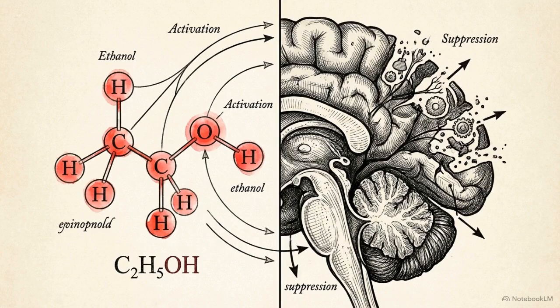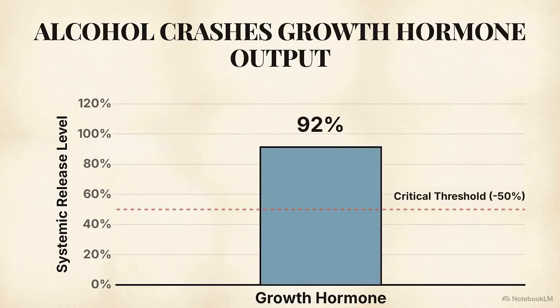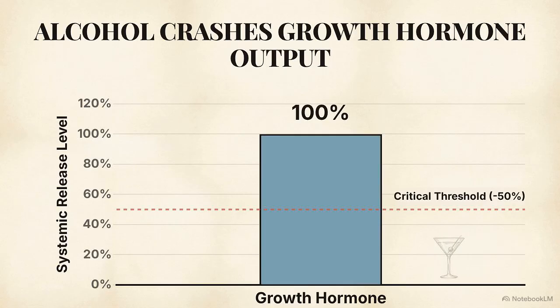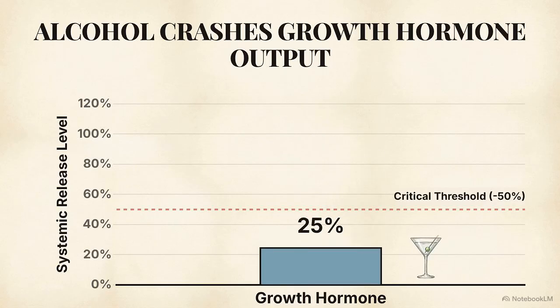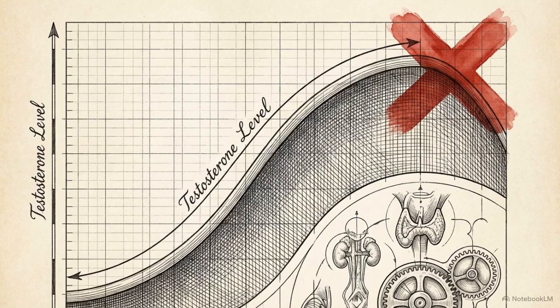Introducing external chemical disruption into this model highlights its fragility. Alcohol acts as a potent REM blocker. This blockage exacts a massive endocrine cost. Alcohol-laced sleep results in a greater than 50% drop in systemic growth hormone release. Suppressing this phase also prevents the peak release of testosterone, which natively occurs during REM cycles.